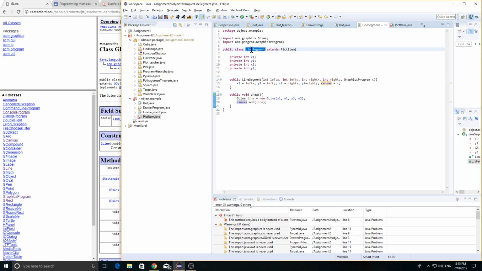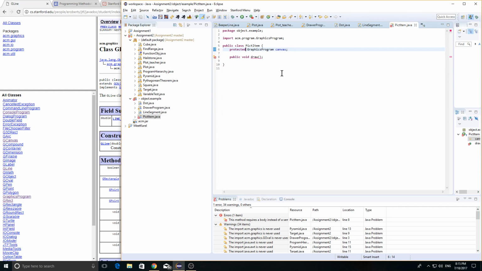So you can see this one, the line segment, is a picture item. So whatever picture item has, line segment also has. So picture item has a canvas, so line segment has a canvas. And that's the first thing, the data inheritance.